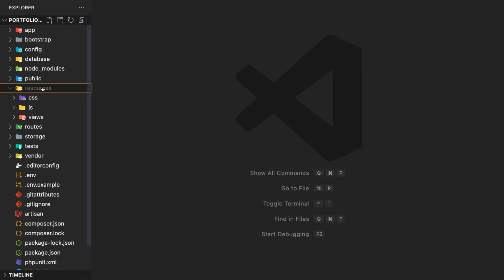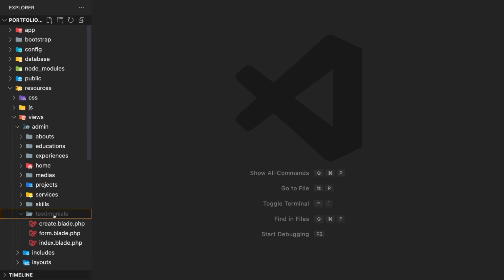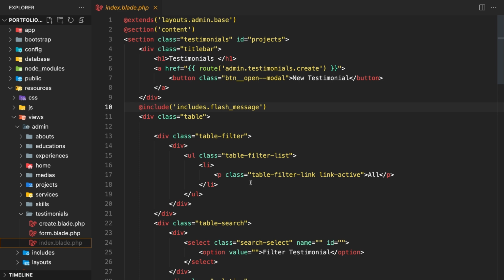So let's make this button workable by going on our testimonials folder in index.blade.php.